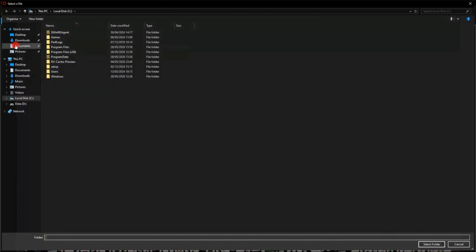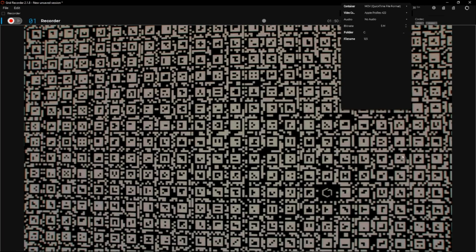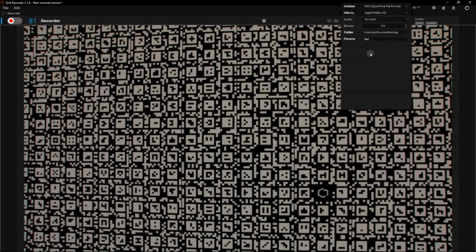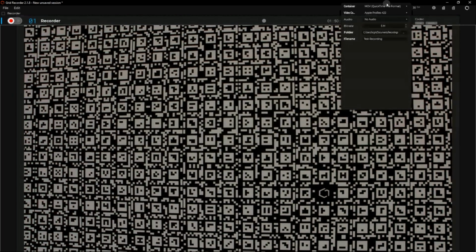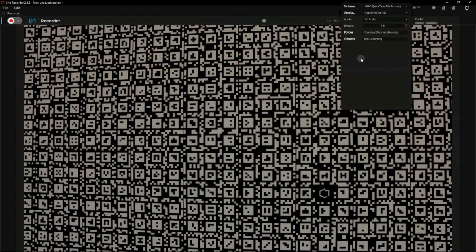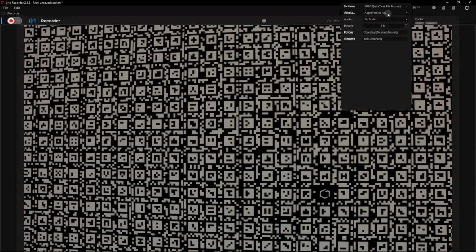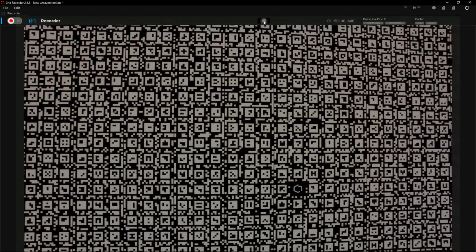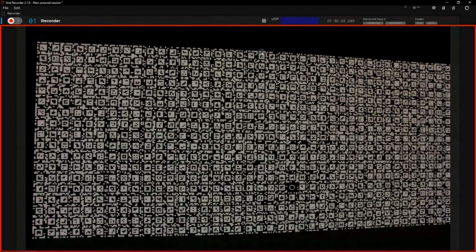Then I'm going to choose a folder under the documents folder called recording, and I can also give it a name. So let's say test recording, and that's it. Once we press the recording button, the file will be saved with these settings into this specific folder. So once we're ready, we can just click on this recording button and start recording.